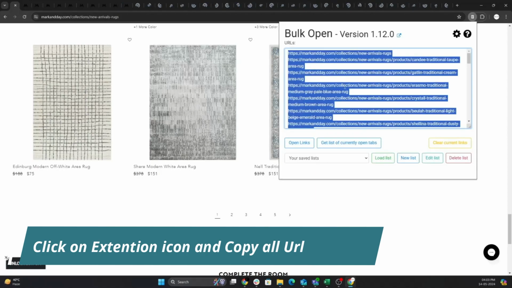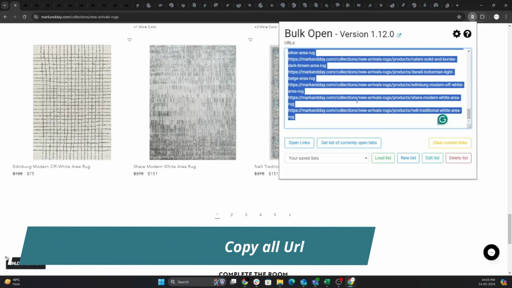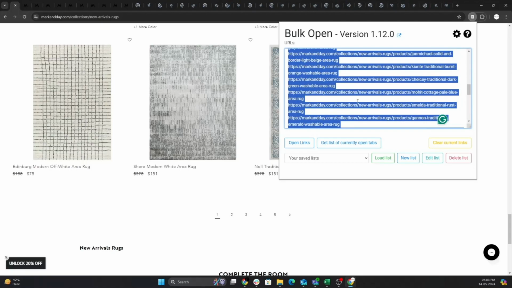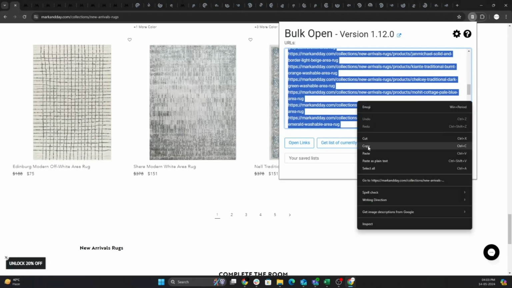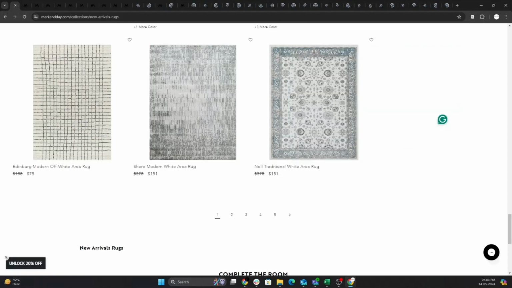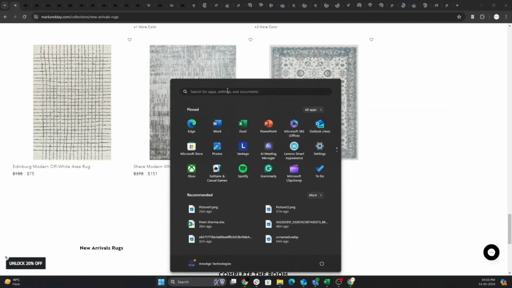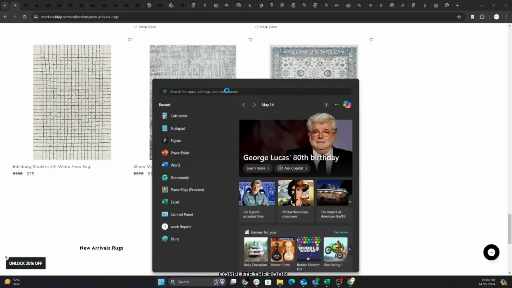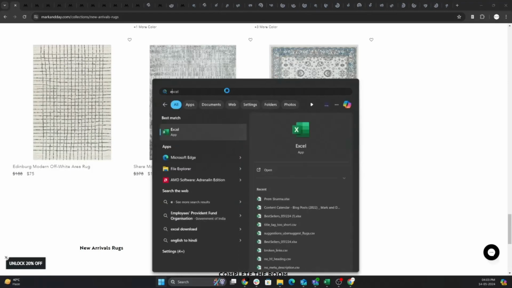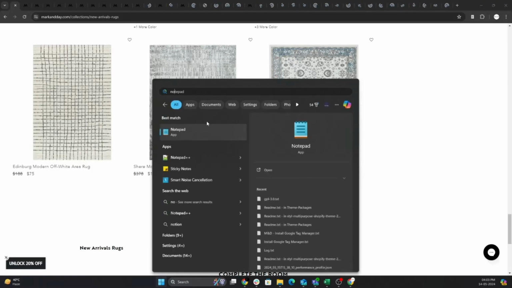Just copy these URLs, press Ctrl plus C or Command plus C. As of now I am going to place these URLs into Notepad, so that I can show you how it will look.